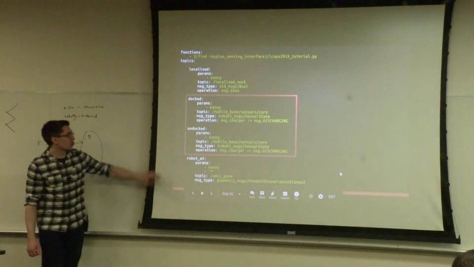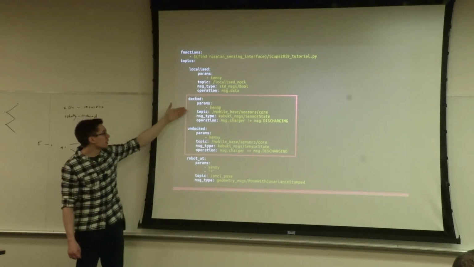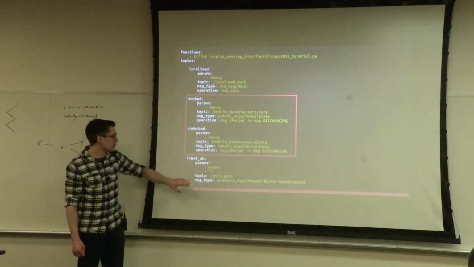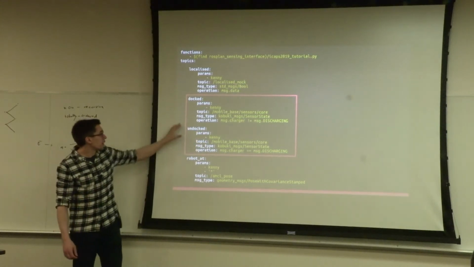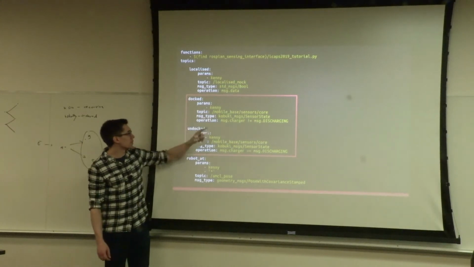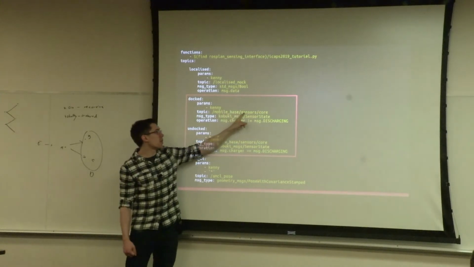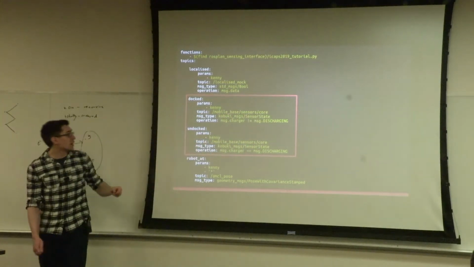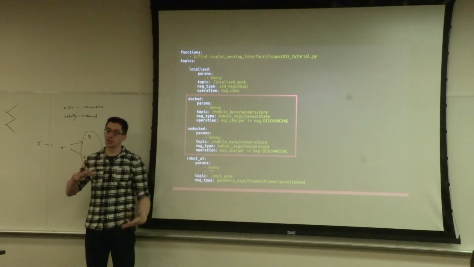Okay, so docked and undocked. This one's actually the real one. Docked with parameters Kenny. You can also put a wildcard here. I think there's a version of that down there, so you can have this for every robot. But in this case, we have one robot. Its name is Kenny, and it's subscribed to this topic here, mobile-based sensors core. This is part of the Kabuki ROS packages, which are specific to the Turtlebot we have.